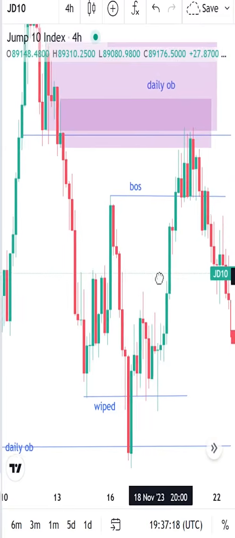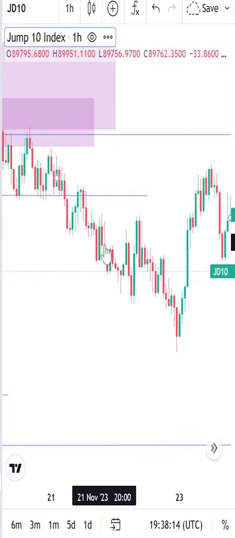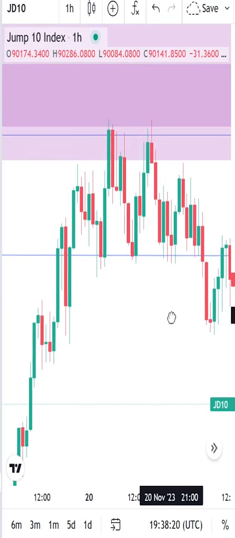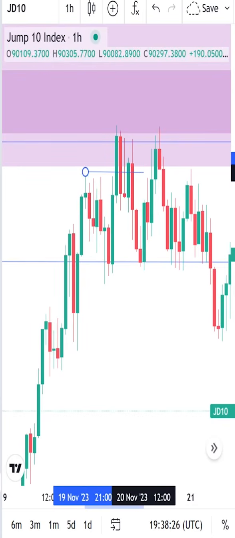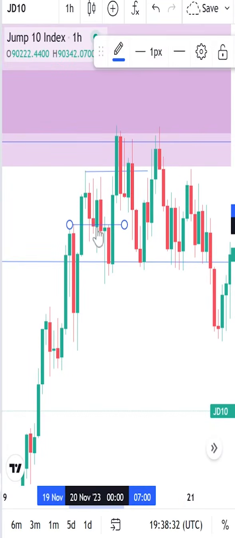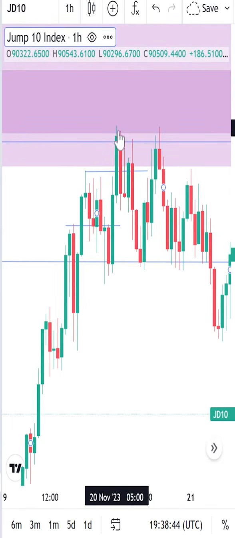So let's move down to the 1 hour chart. Now on the 1 hour chart, let's stretch it out. This is why I love using this. On the 1 hour chart, it's very noticeable that price was breaking structures right here. Look at how it was breaking structures right here. This is a BOS right there, and another BOS into where our level is, that daily order block, and those 2 4-hour order blocks. So after it hit here, it moved down to create this low. It could not break this low here.